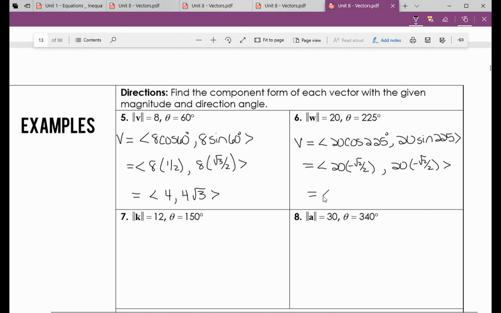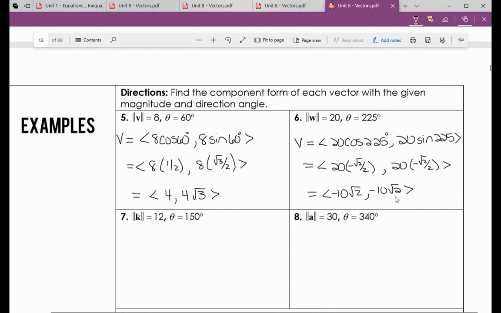And then I end up with the final component vector of negative 10 square roots of 2 and negative 10 square roots of 2. That is my component vector that has the magnitude of 20, and it has the directional angle of theta. Now, if you were to take this and go backwards, you would go right back to the 20, what we did in an earlier lesson. And if you did the tangent of b over a, you would go right back to your theta. You might have to tweak it a little bit to get that third quadrant angle, but it can be done.